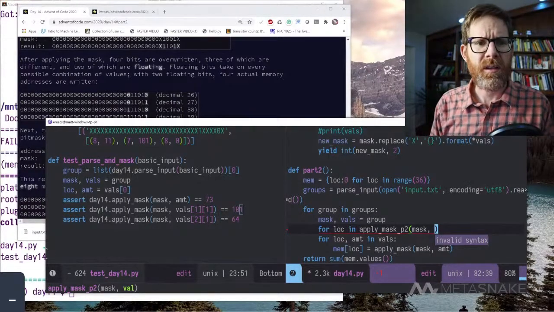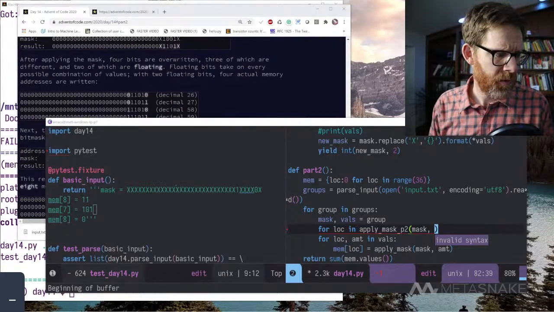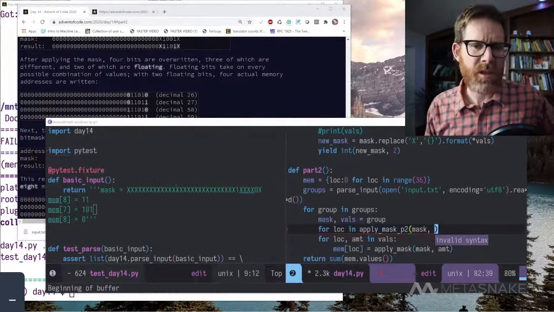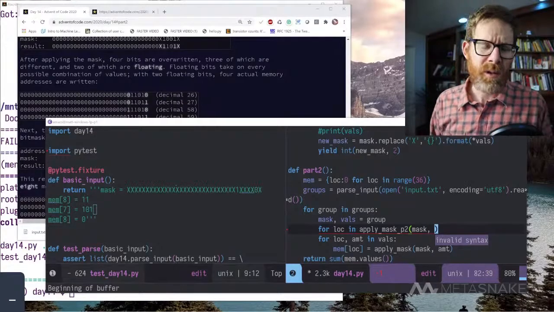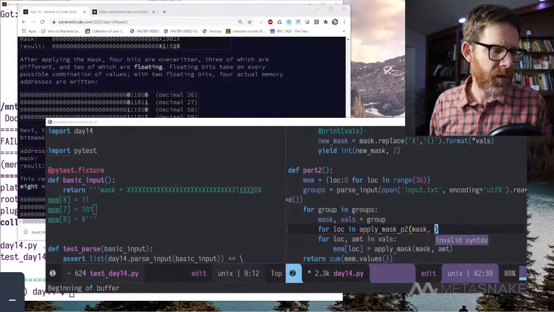Sorry, I need to look at what it looks like again. Okay, we got a memory location, loc here, and then we've got our value.